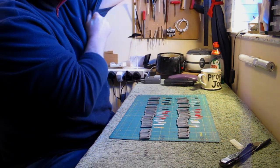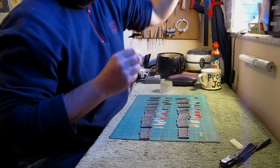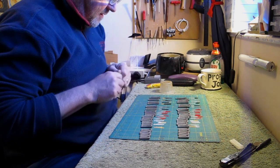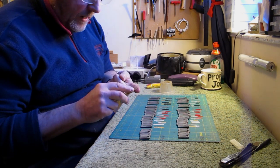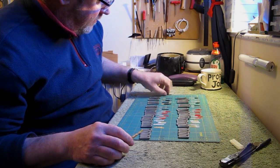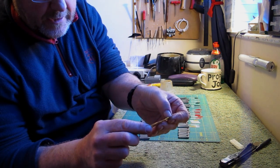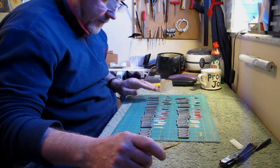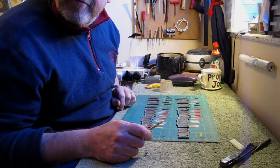Brilliant. So for the gluing, all I'm going to do is get my little pot, get the glue, little brush thing, and very simply just going to put, imagine that I'm going to put a square of glue, so the height and the width equal. So the width of the valve I'll do the same amount as the length of the glue to make a square of glue, and try and keep that even. So start with one side, do all of the one sides, and then I'm going to flick them over and do the second side. Right, I'm going to get cracking.